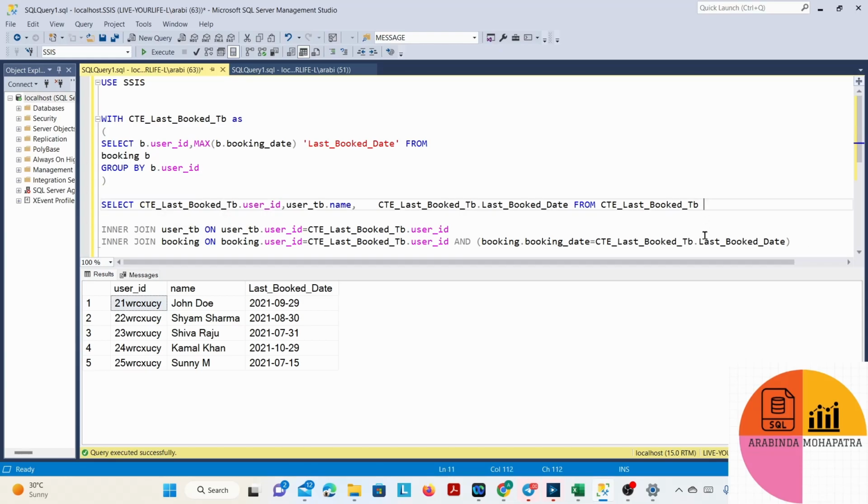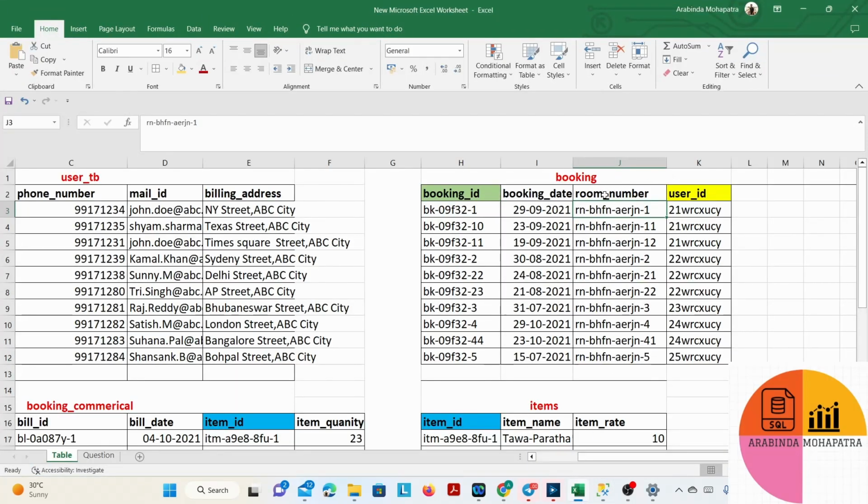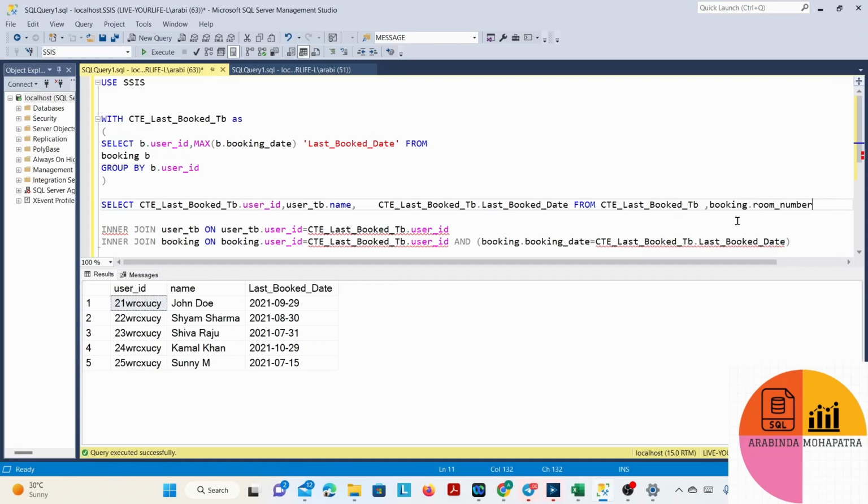So here let's run it. Before running, let me drag the column I need to be populated in the booking, the room number. Oh, sorry, it should be before this one.